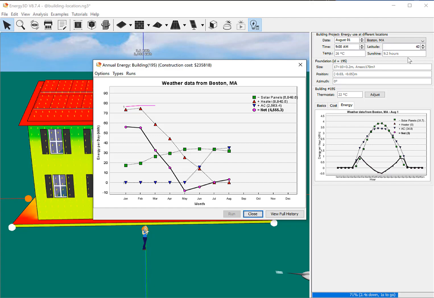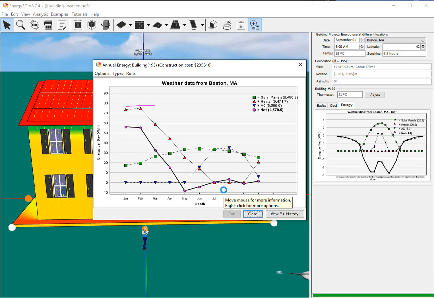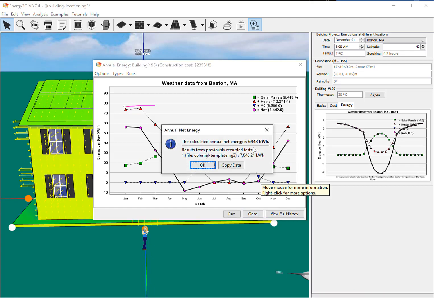Right, so June and July are maximum sunlight hours at 9 a.m. Okay. So there we go. So I'm now at 6,443 kilowatt hours.